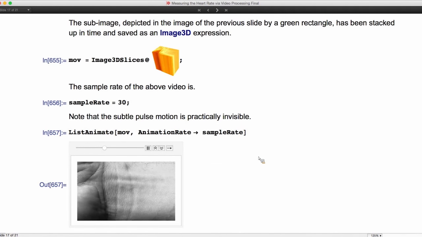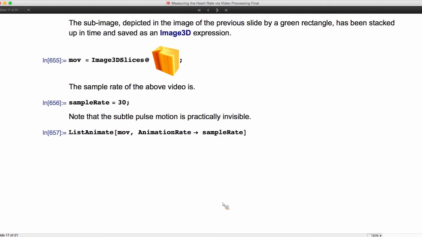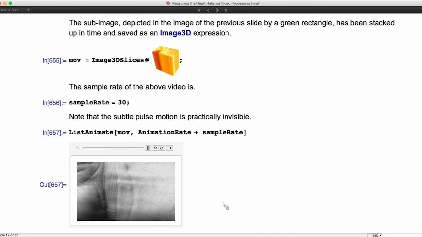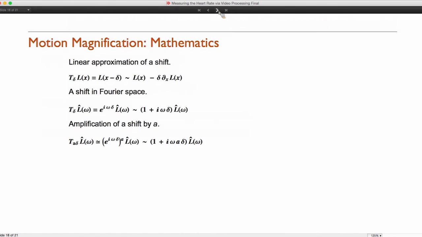And unless, of course, maybe the disturbing flicker that we have today, unfortunately, due to the broadcasting, you may see that you don't really see anything. This looks like a standstill image. There's barely any pulse to detect. Only if you really know what to look for, you may see very, very tiny motions in this area. But, well, if it were easy, this project would not be any fun to do. So how does the whole line of thought go?